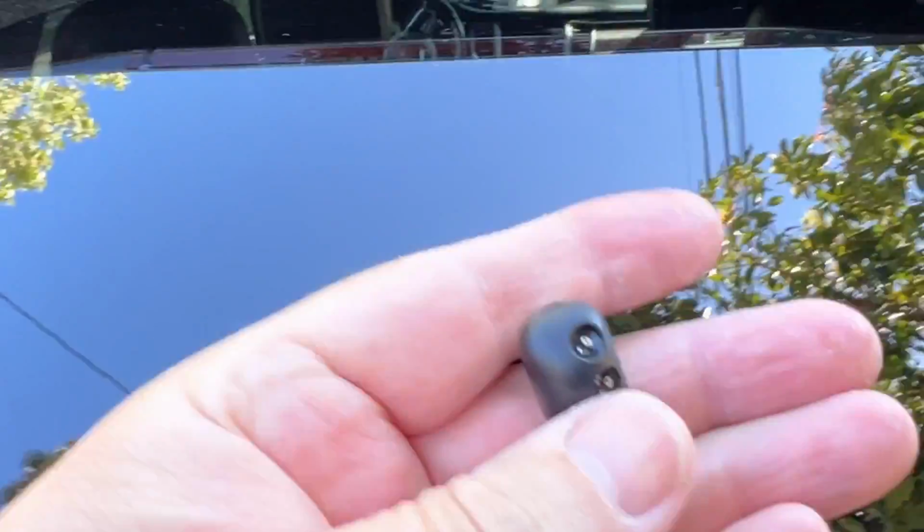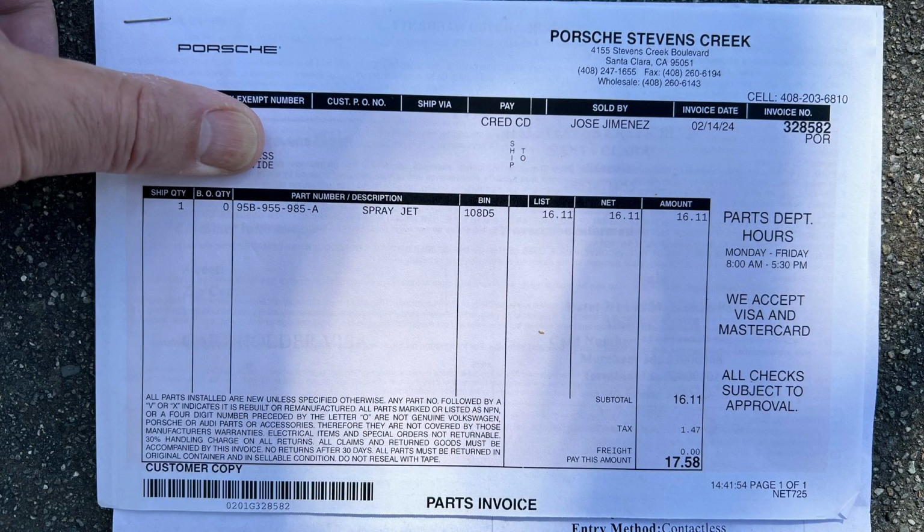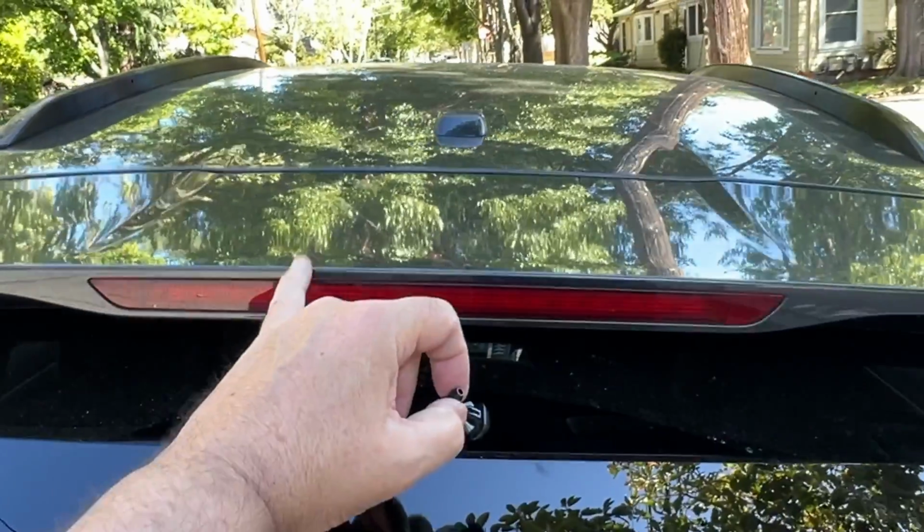And this is the replacement. Supposedly has a little check valve in there. That looks like the kind of thing that goes in once. So I'm gonna try to, I think, get at the back of it by trying to remove this thing.